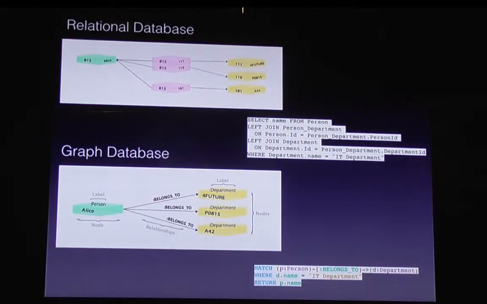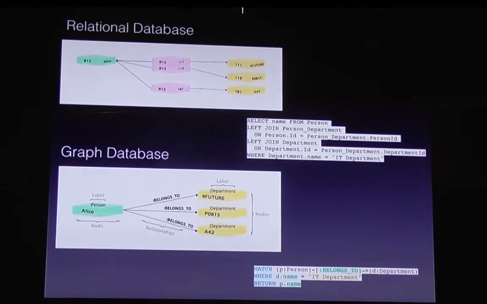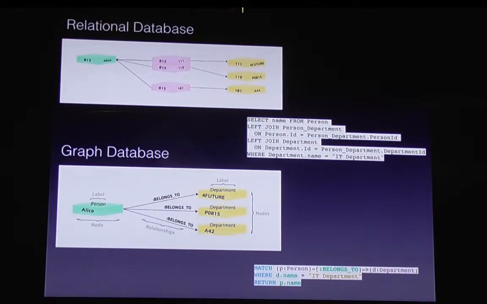In the graph database, in terms of nodes and relationships, nodes are instances of data. There would be a node for Alice with the label person. So nodes are labeled with one or more labels. We'd have a set of department labels. There's 3 there. There'd be an IT department label. And then you've got relationships, which are effectively references between the instance nodes. So there'd be 3 references to 3 different departments in the picture. And actually, there'd be a reference on the departments too, pointing back to Alice.